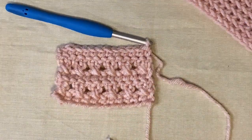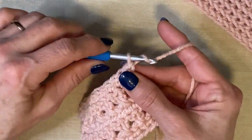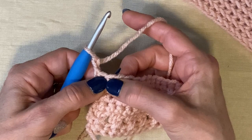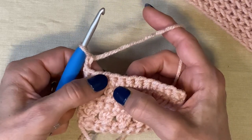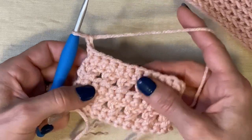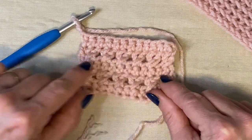Okay, and that's all you're going to do. When we start our cross stitch, remember it's a double crochet, so you need height. So it'll be a chain 2, turn, skip that first stitch, go into the second, double crochet, cross back, double crochet, skip one, double crochet, cross back to there. And you should always have 6 cross stitches. 1, 2, 3, 4, 5, 6.